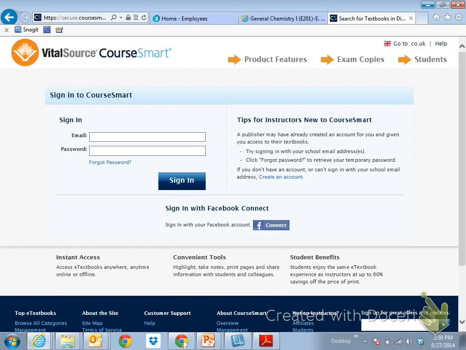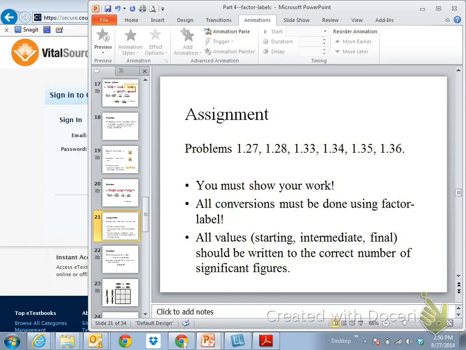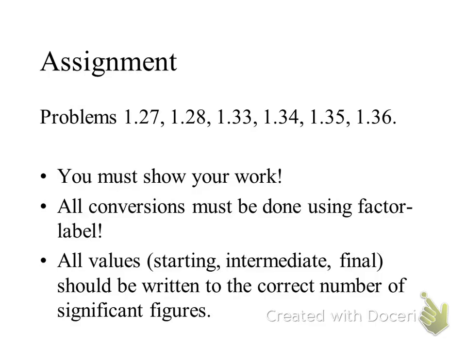Let me just double check. 27, 28? I think these ones are good for that. Yep, so just do 27 and 28, okay? So that'll be due Good Friday also. And don't worry about the other two problems. Are there any questions about that? I'll push it out there on the Twitter feed. So in addition to the other 4 problems, these are also due Friday.